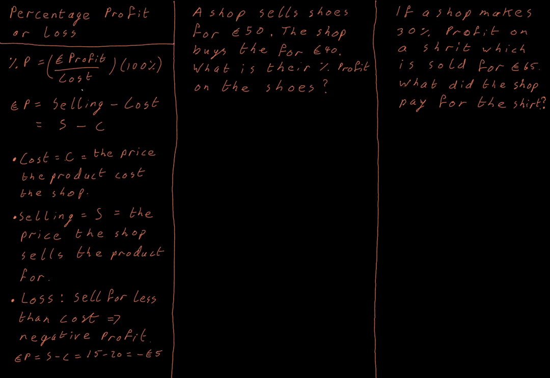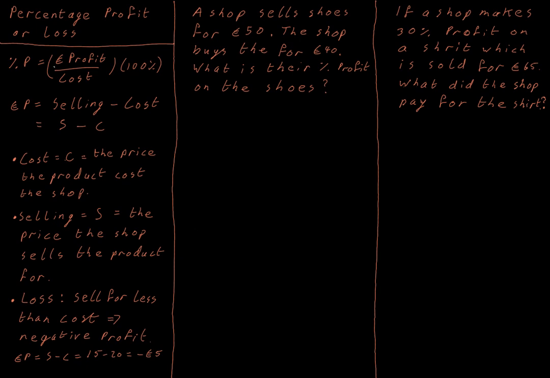So if a house was valued at €500,000 and we made a €1 profit on it, we'd have made a tiny percentage profit. Whereas if we sell a chocolate bar for a €1 profit, we'd have made quite a large percentage profit because the chocolate bar might have only cost us 50 cents. So this is our idea of percentage profit and loss. We need to compare the amount of profit or loss we make to the overall cost of the item we're talking about.